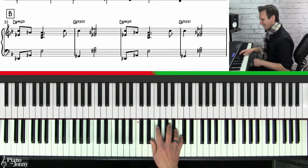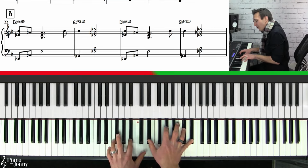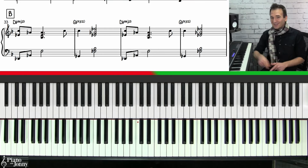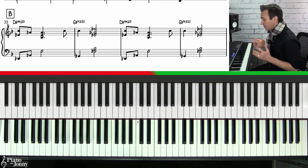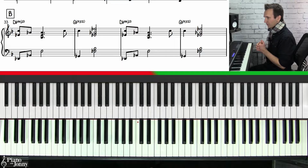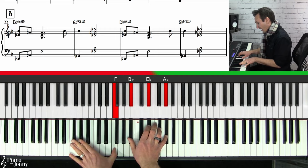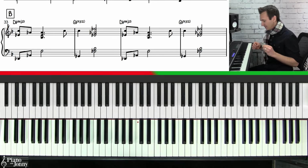Here's the first phrase. Some of the jazziest chords in this arrangement are in the B section, and I want to explain how I'm coming up with these chords because you can absolutely do the same on any tune. So, first chord, check it out. Okay, this is a D flat major 13 chord.